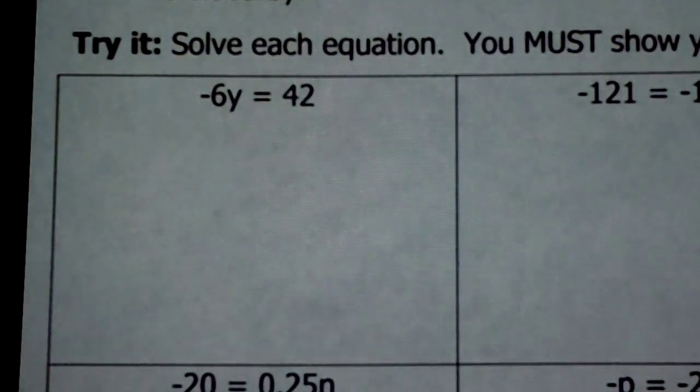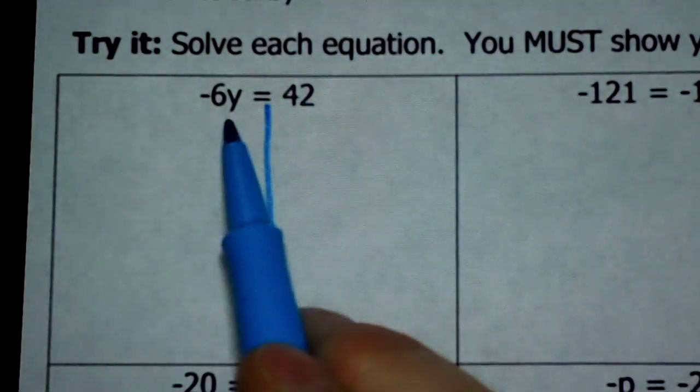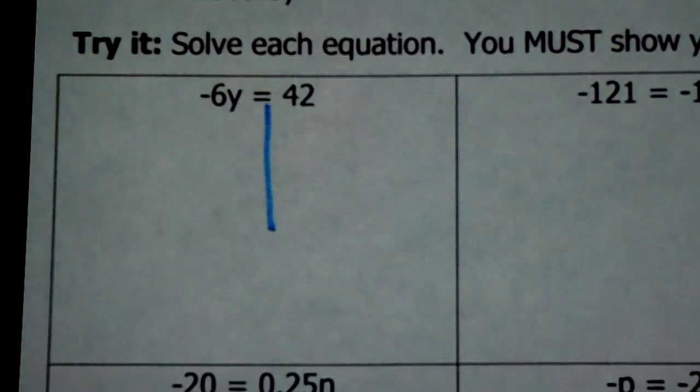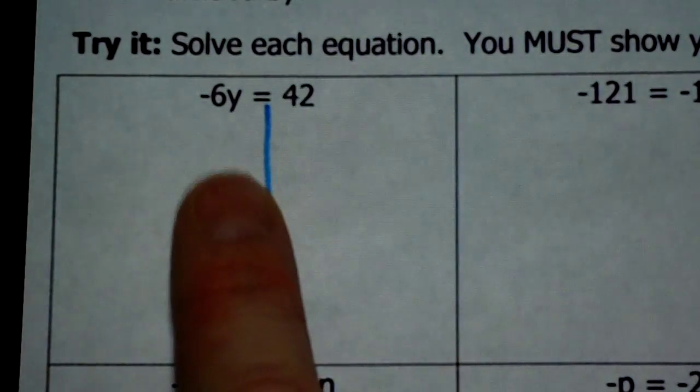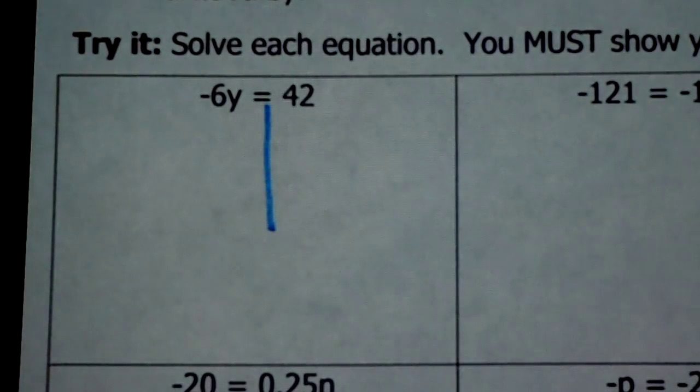So with one-step multiplication equations, you'll still draw your line. And this is a multiplication equation because remember, when you have a number next to a letter, it means multiplication. All you have to do to figure out the value of the variable is divide both sides by whatever y is being multiplied by. Now, I realize in the last lesson you're used to adding the opposite. And if we tried that here, if you took negative 6y plus 6, are those like terms? No, they're not even like terms. So taking negative 6y plus 6 isn't going to get y by itself.